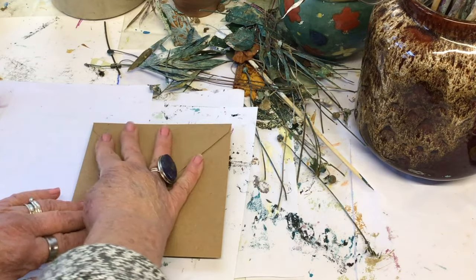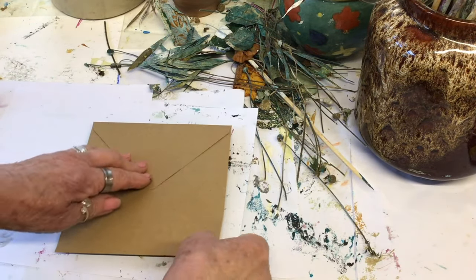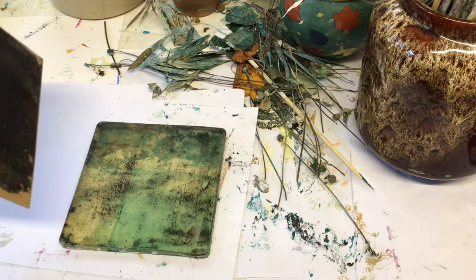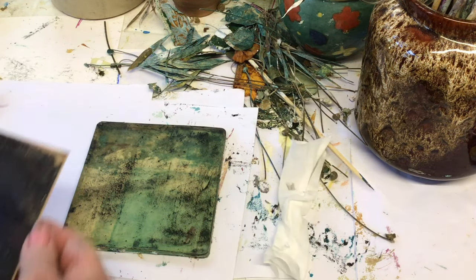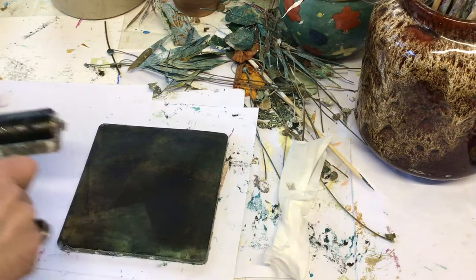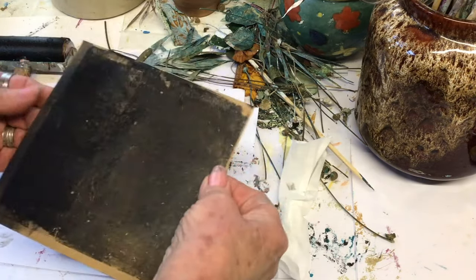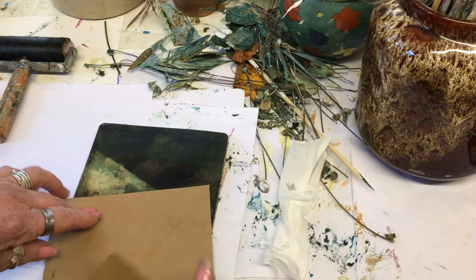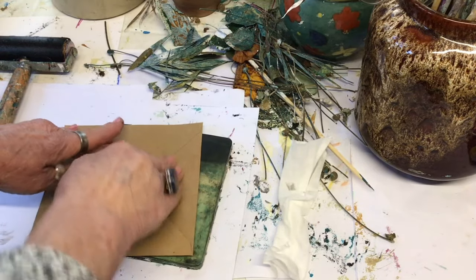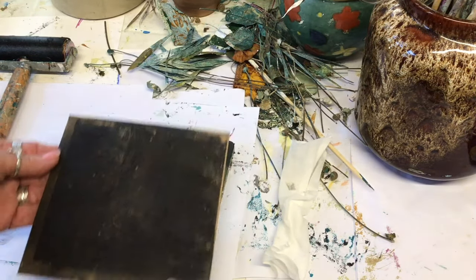And this is going to be a lot easier because I'm going to do the back and the front pretty much the same, in the same colours anyway. So I'm not afraid of getting a little bit of paint on the back of this. And I'm using this smaller jelly plate because it must be 6x6 and because it fits the card really well. I think if I used a bigger jelly plate, I'd have old paint everywhere. And this, it's contained, it stays where it's at, and any bits that have not got paint on them, you just sort of dab it on there.